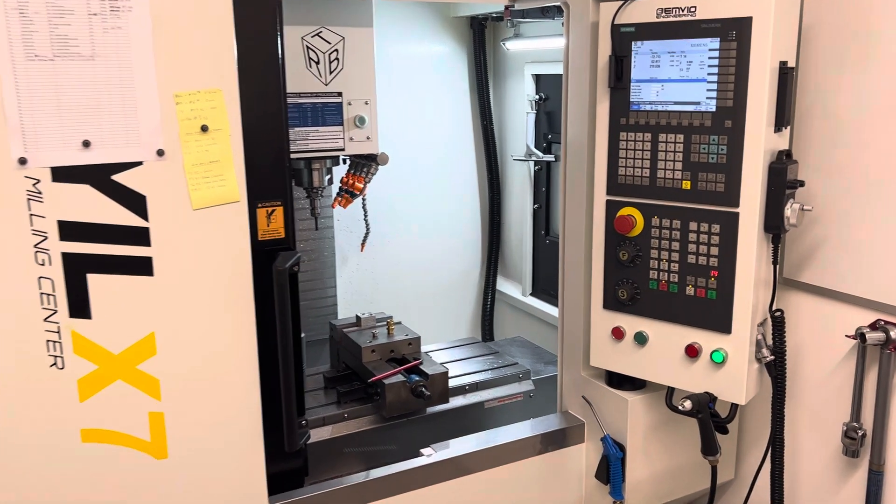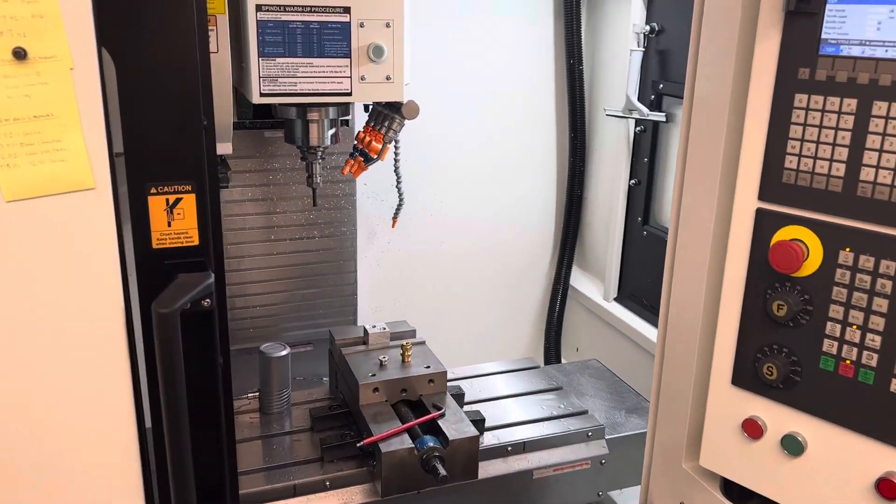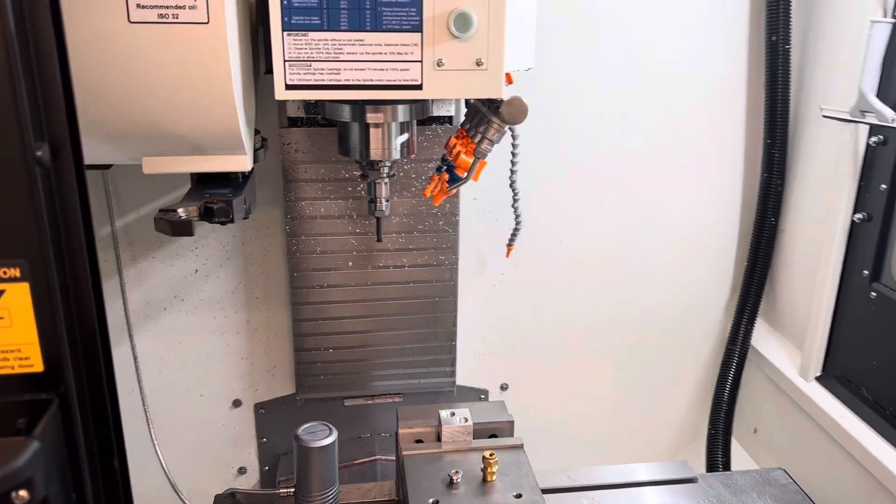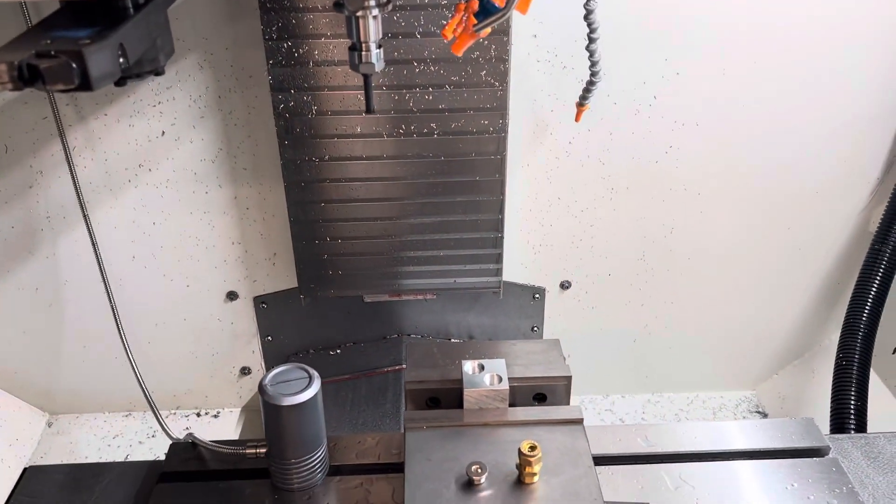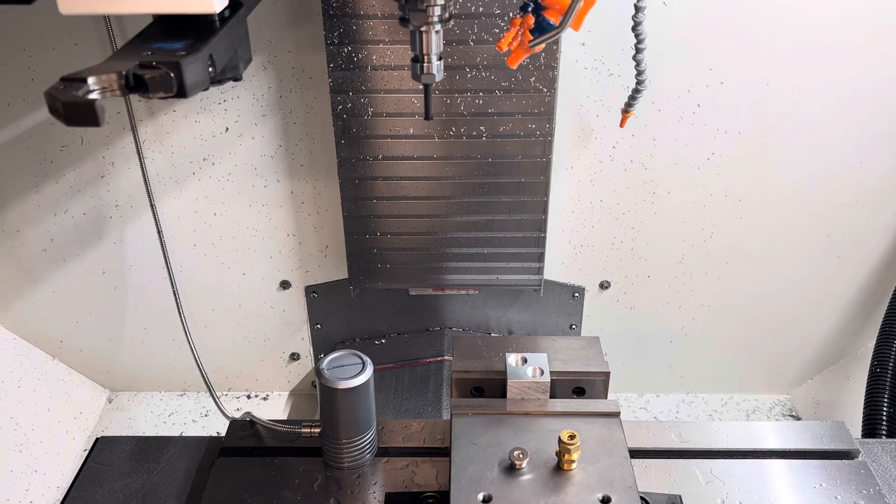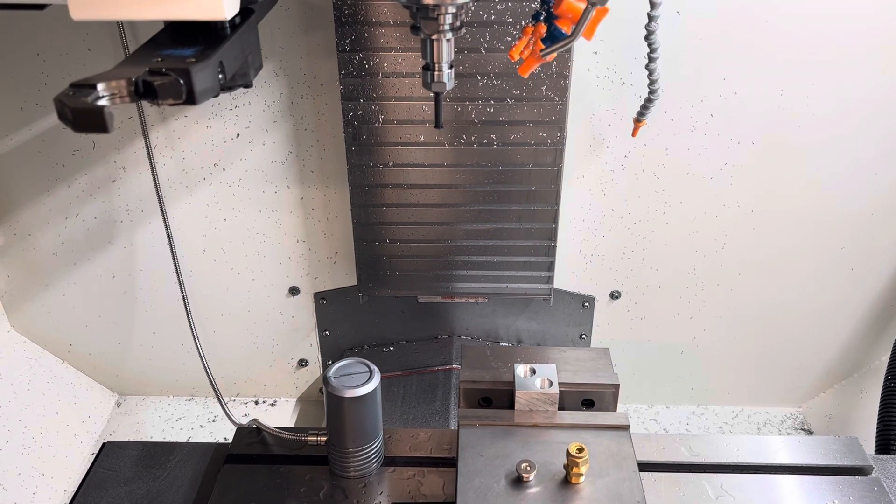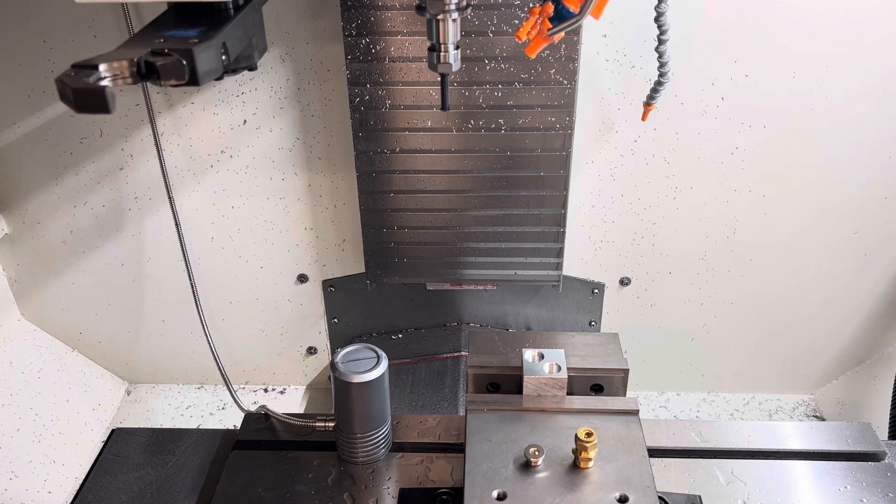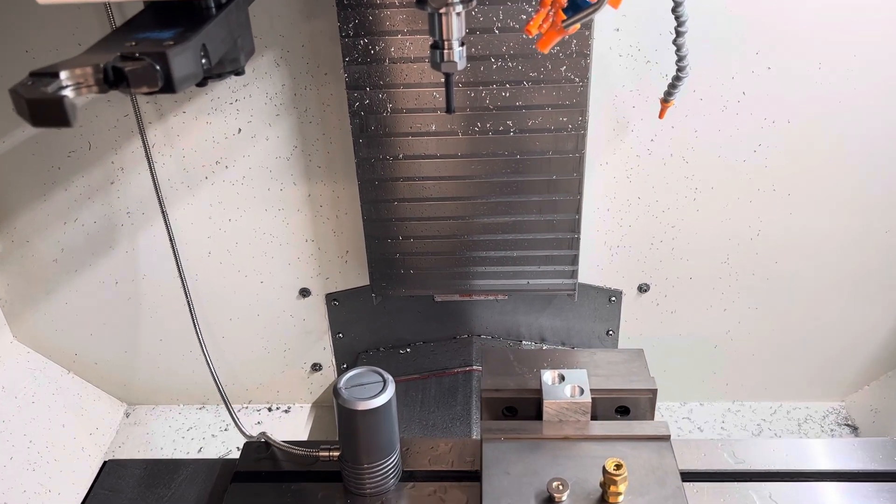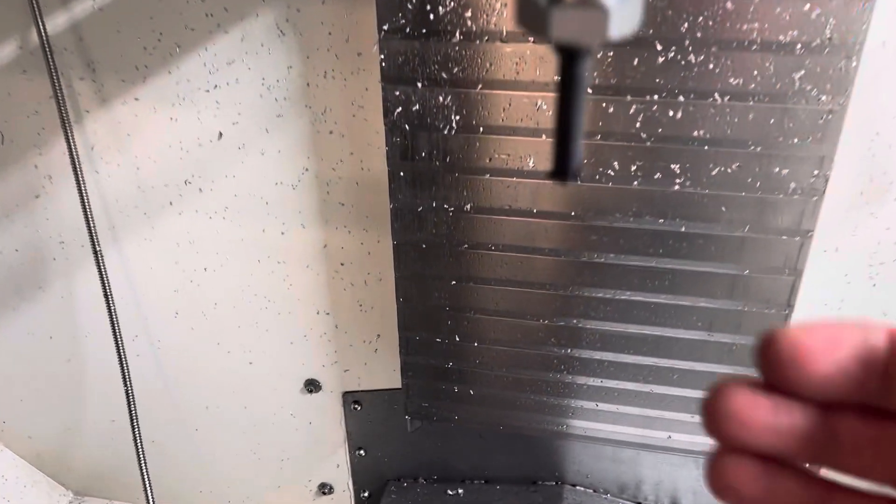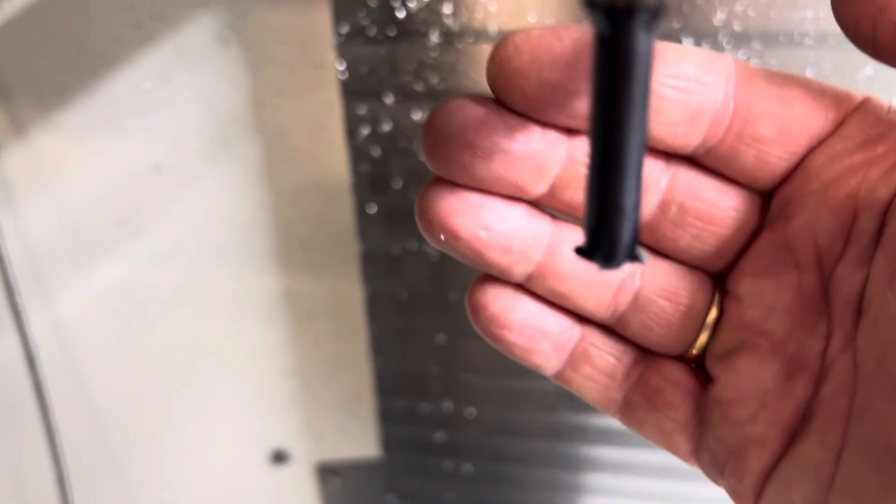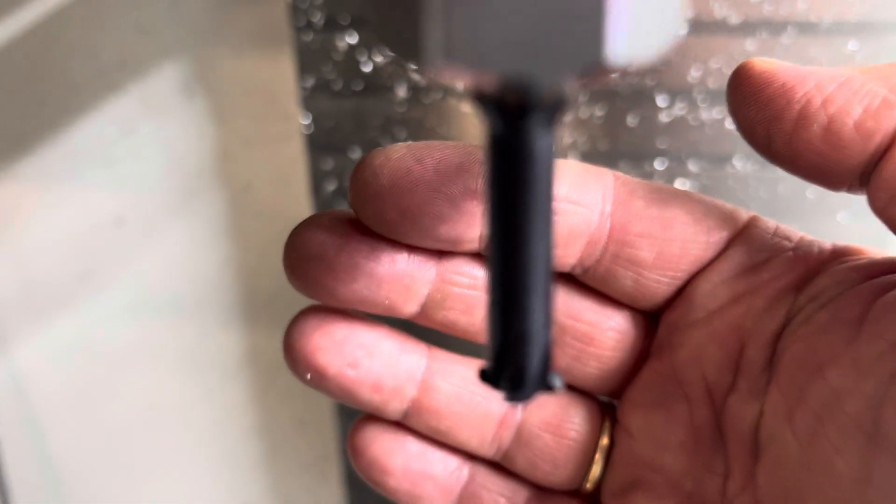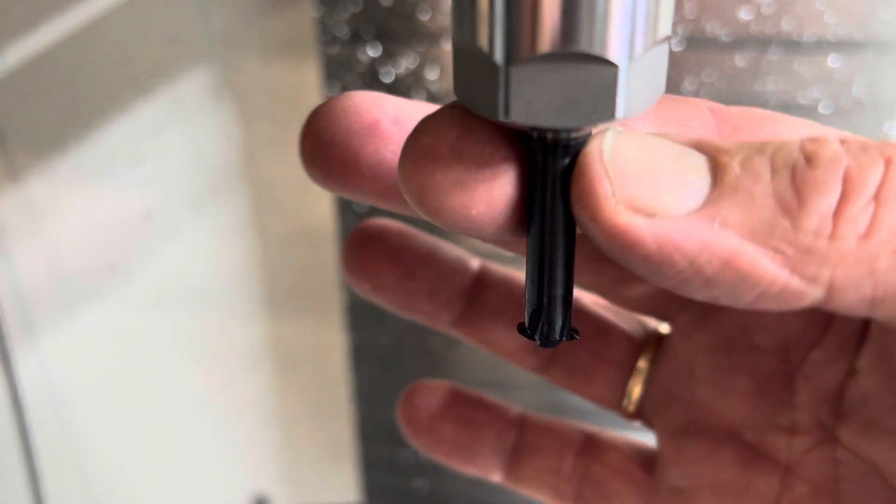I've just done a job for the first time on the X7 where I'm thread milling, and I've got a job coming up where I need to do quarter inch, three eighth inch, and half inch BSP standard pipe thread. So I bought a 55 degree single row thread mill cutter. There's four tips on that.